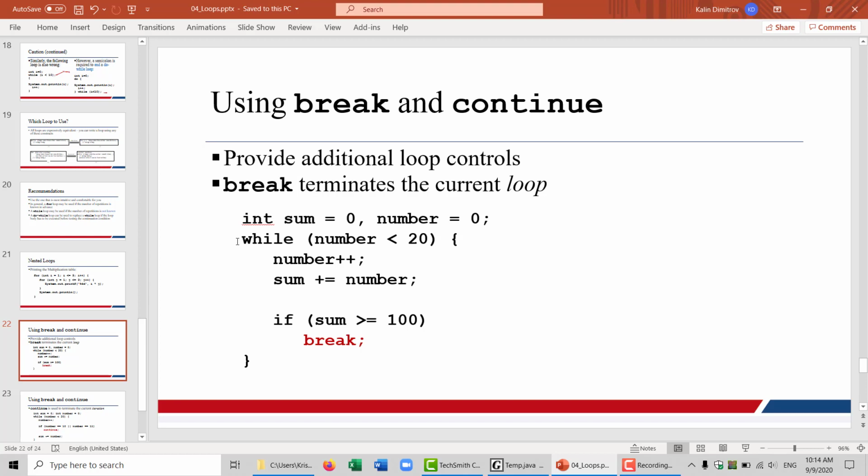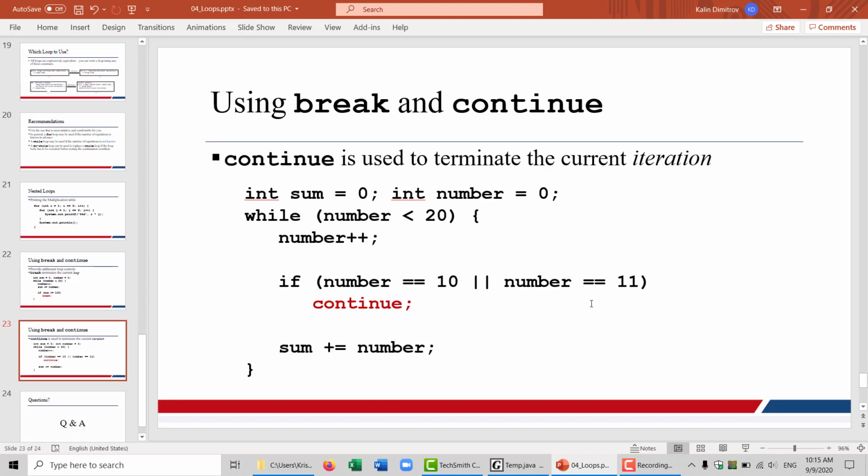In this example here, we have a while loop, and we got an if statement at the end that says if the sum ever becomes greater than or equal to 100, I don't want you to do this anymore. Break out of the while loop and end it. Okay. The continue command is going to force the loop to go on to the next iteration. So it's kind of like a go-to statement. It tells the compiler, do not execute any more commands in the body of this loop. Just go back to the header and move on to the next iteration. So quite like a go-to statement.